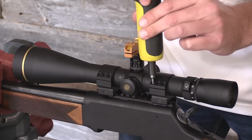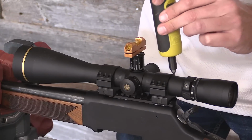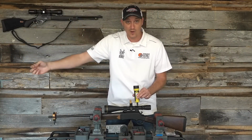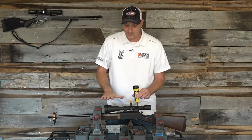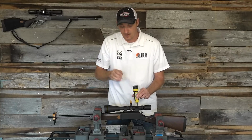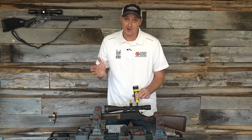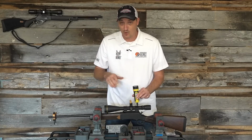Now, if you can't or you won't purchase a scope leveling kit like this, there's another way that I used to do it. Make sure that the rifle is level, and then hang a string with a weight on the end of it, set back probably about 30 or 40 feet. Make sure the rifle's level, and then move the scope and try to line the vertical crosshair on that string that's hanging down. That will work fine. I have put dozens of scopes on like this, but this is quicker, easier, and in my opinion, more accurate.